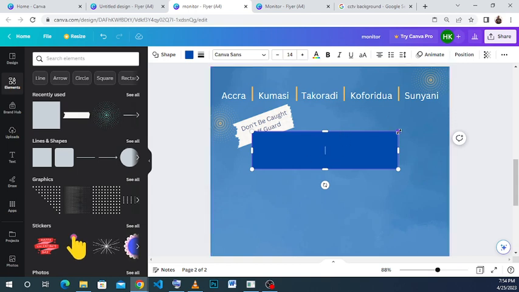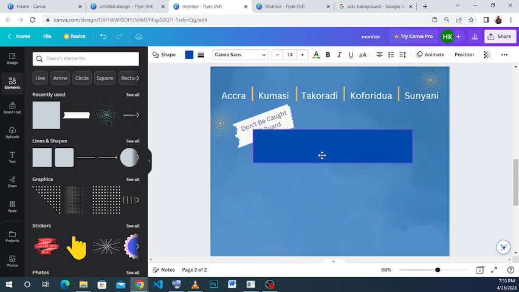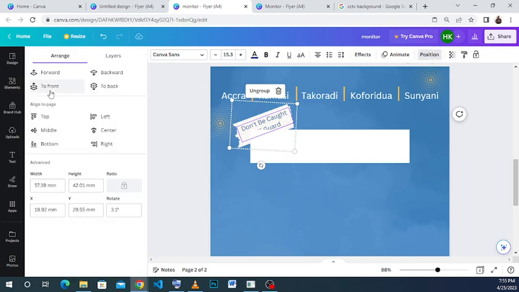I just want to use the square or the triangle nature of it. I can change it to square or triangle or any other thing I want. So that's what I want, but I am not interested in the text. So I just click outside and then come and click again, and then it responds as an element. So I change the color to white, and then it is in front of this. So I just either take this back or bring this forward. So let me bring this forward, position to front.